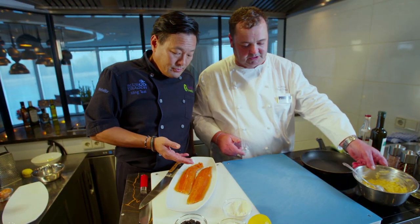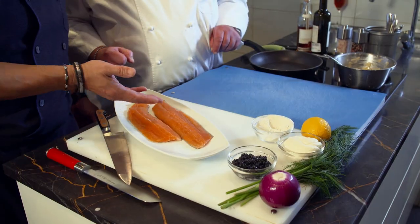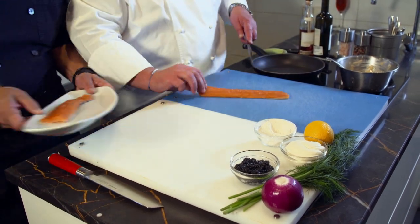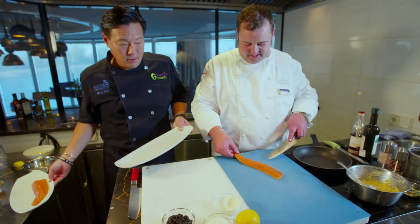During this, we start with the river char. We have your beautiful char here. Okay, so how are you gonna do it? So the bones are removed already. So now I remove the skin.